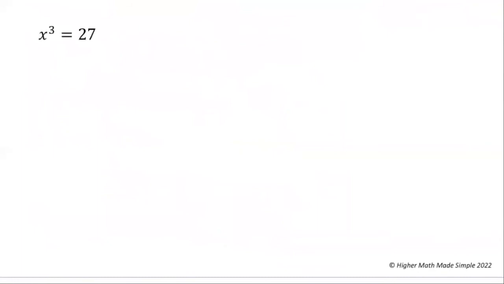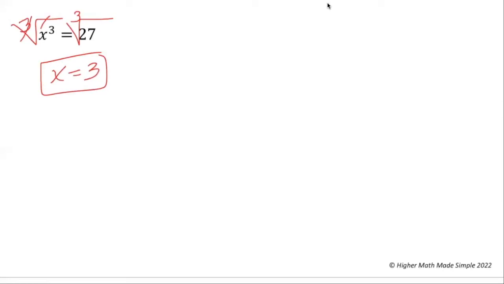Last but not least, let's try out this example. So the very first step is check to see if the equation is equal to 0, and it's not. So we have to subtract 27 from both sides. Now, actually, before I do that, I've seen many students, if the direction were to solve this cubic equation, say, okay, well, the opposite of cubing is taking the cube root, right? And they'll say, oh, x is equal to 3, because 3 times 3 times 3 is 27.